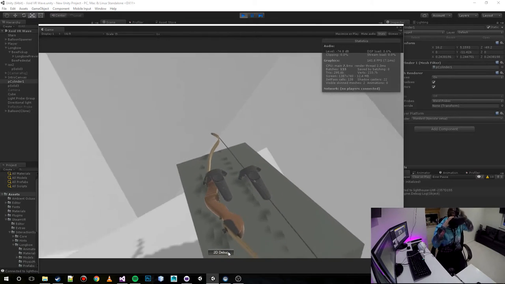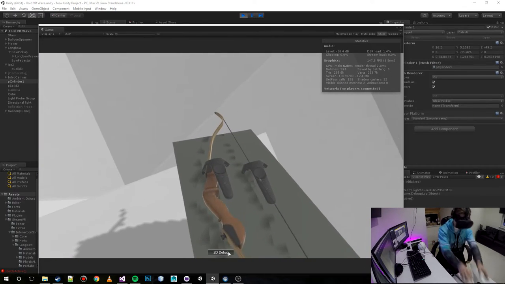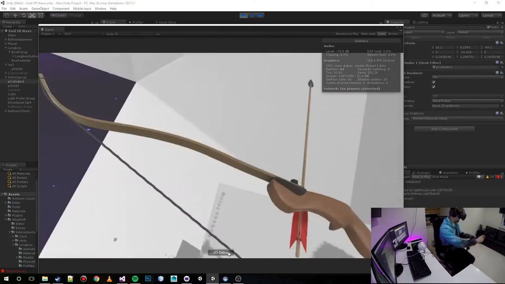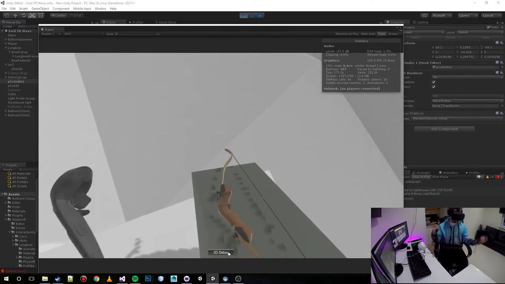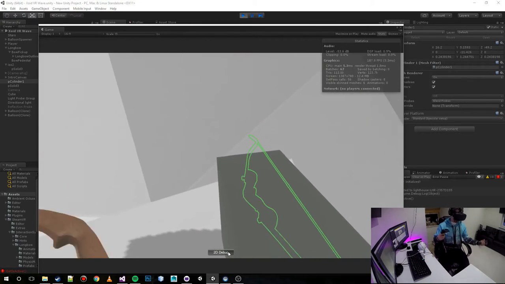I haven't played with this properly yet. I'm actually going to put the headphones on as well, so I can hear the balloons. I don't know if you can still see me. Doesn't matter, you can see the screen. So you can put it back down, you pull the trigger, put it up, you put it back in the holster. There's a collider around here that when you put your hand in, it comes out.